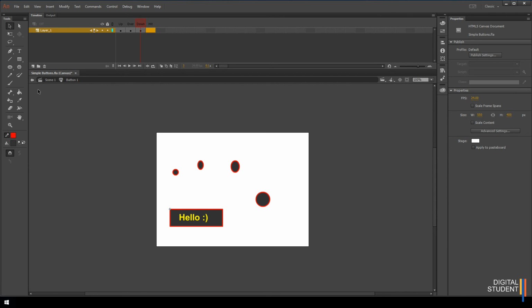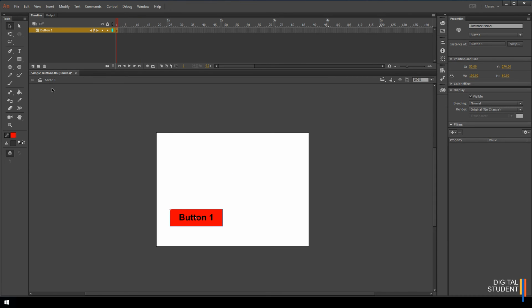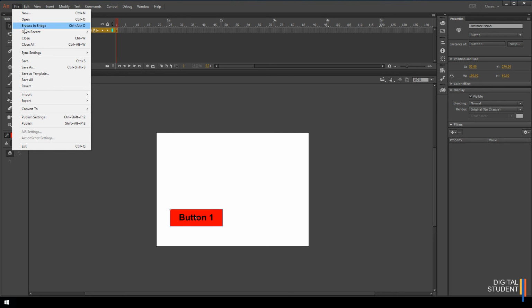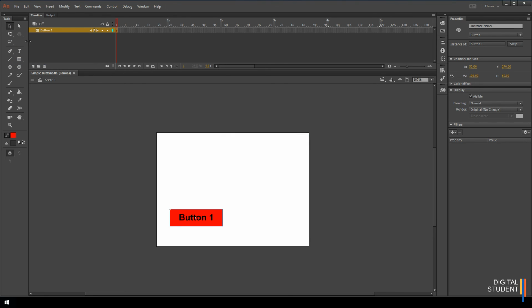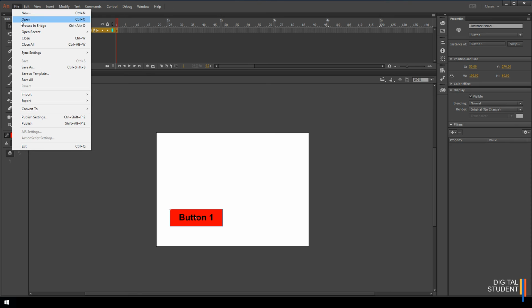So now we've created this, we have one more step, and that is to publish it. We're going to publish this as a web app, okay? And every time you do something new, you do have to republish, or you do have to reset it. So the first thing we're going to do is go File and Save. We must always save our work. Now we've saved it, we can go File and Publish. In the past, we've used the export dialog, which is great if we want to export an image or a video or just a GIF. But in this one, we want to publish it as a web app.